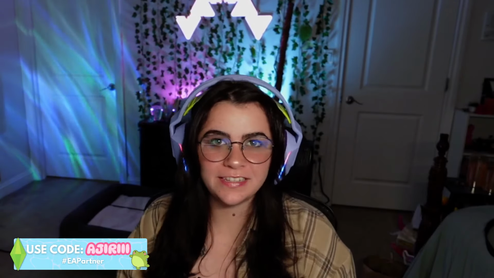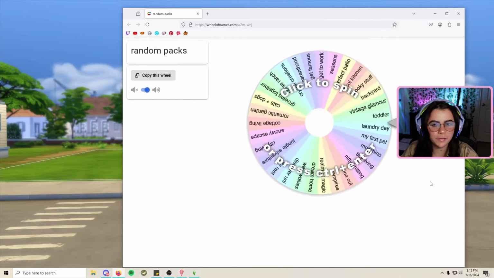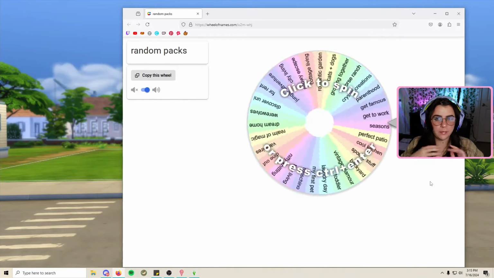Today we are building a house in The Sims 4, but every room is a different pack. I already built the house and the floor plan, so I have this wheel here which has all of the packs that I have: stuff packs, game packs, and expansion packs. I'm not doing kits in this because I think it would suck to be stuck with just a kit for a whole room. I'm going to spin the wheel.